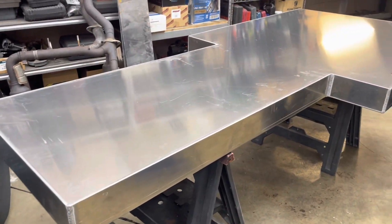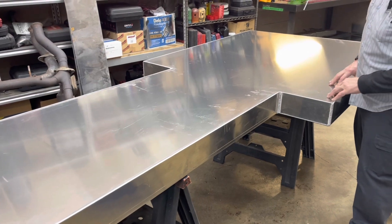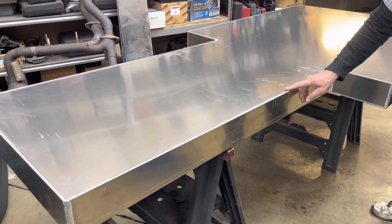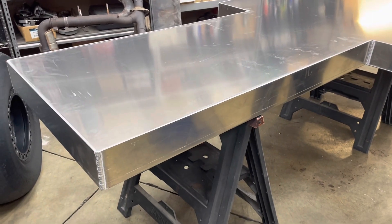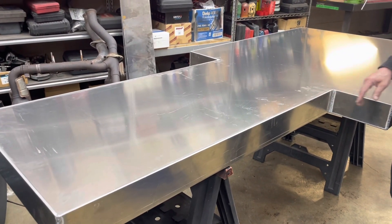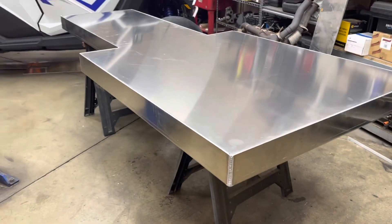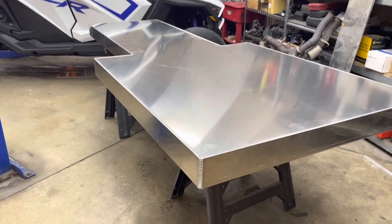Here's a picture of our battery box with the top cover installed. This is eighth inch aluminum. The lower half is quarter inch aluminum — I believe it's 5062 is the grade. You can see this is what it looks like with the top on. That battery module holds 12 batteries.